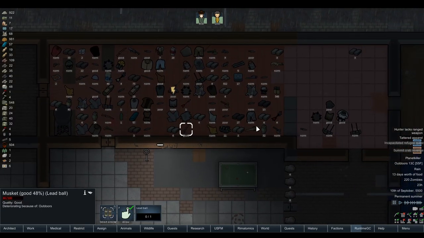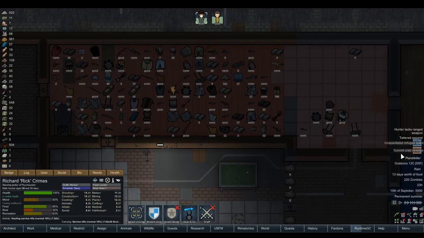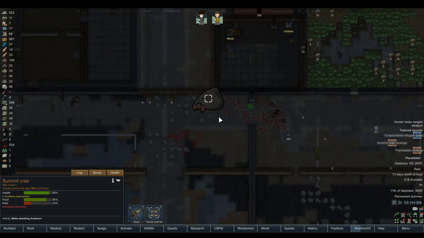I have no idea how the hell we're going to survive this. Okay, come grab your power armor. Honestly, Rick, just grab the power armor. I'm going to force him to wear this for the time being. So it's kind of worked.